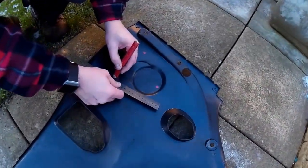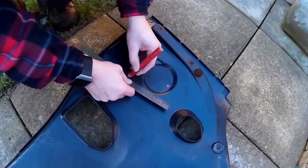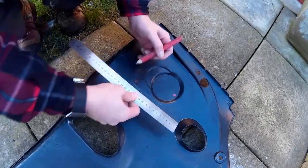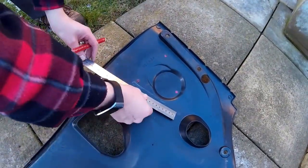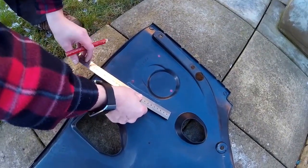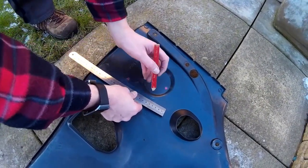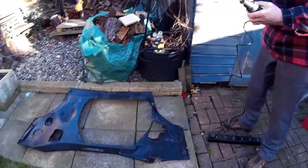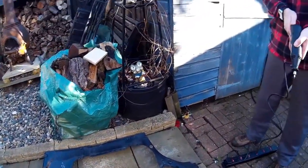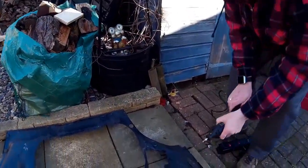Similar situation here. How wide did we make that? That centimetre. Yeah. Ferocious. Turn that down a bit. Bloody hell.